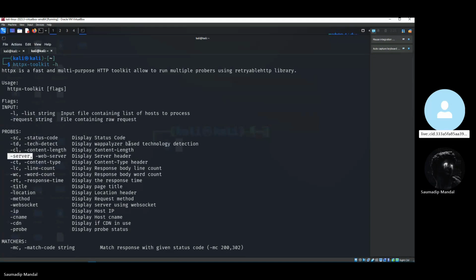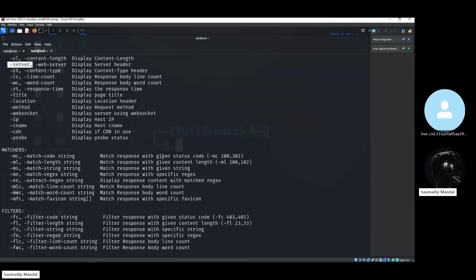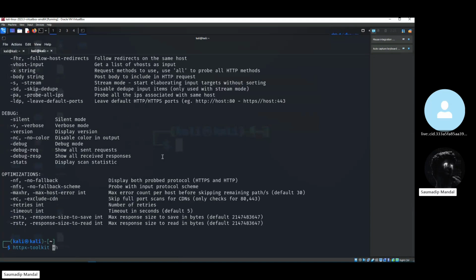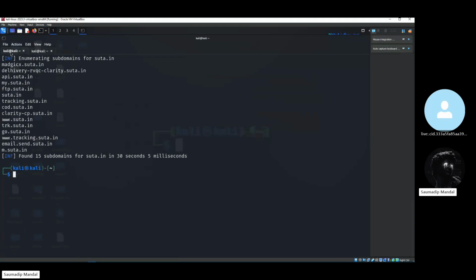To check for the 200 code. Let me tell you one secret thing in bug bounty: 200 is a scam. 200 basically means the website is working.